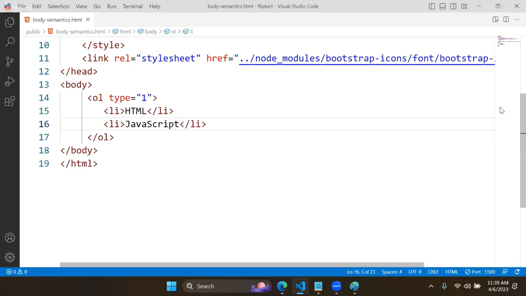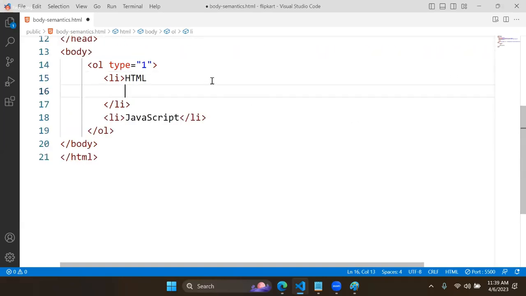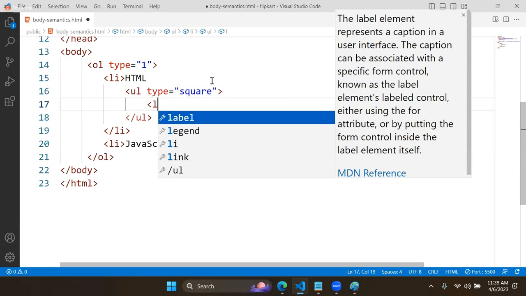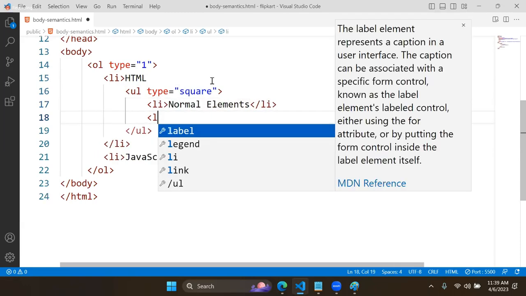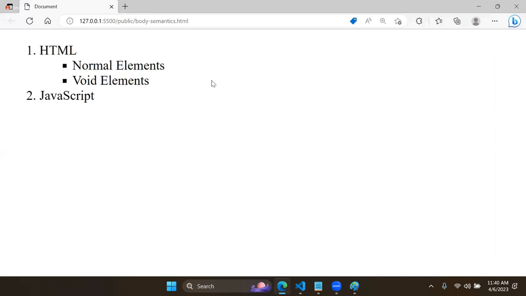Then inside this list item, HTML, you can use UL. And for this UL, you can write type square. And this list item will have normal elements, like void elements. That means now it is a combination of ordered and unordered.